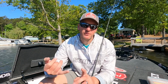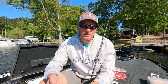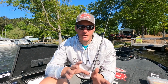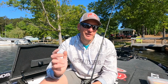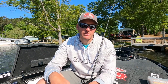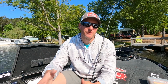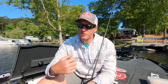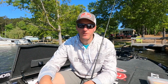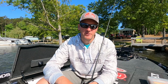But once you're in the spawning cove, you're looking for any isolated pieces of cover, whether that's a laydown tree, a log, a dock, you know, a clump of weeds. It's really, you're looking for the objects that are closest to where the beds potentially could have been. And all of those items I just rattled off are areas that bass will build nests next to. So once the eggs hatch, turn into fry, those fry will hang out by whatever object they feel safest next to, which is something that's going to be pretty close to them, because they can't just swim a quarter mile. They'll swim 10-15 feet, but generally they'll stay in the same area, you know, until they get big enough to swim off on their own.